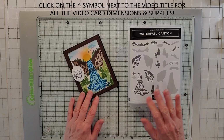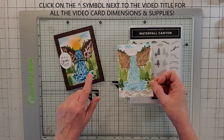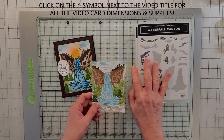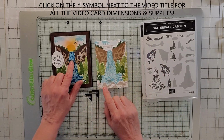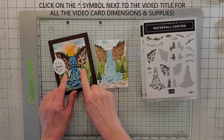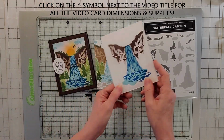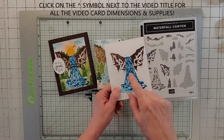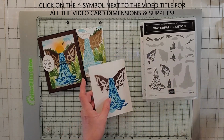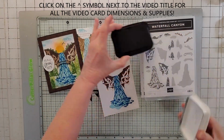Here's card number 2. Now, I made an alternative to their particular style, and like I said, we're going to make the last one. I'll teach you how to layer these up, but I made it just a little different. I put the bridge in the middle, and what you have to do for the bridge in the middle is stamp out the card just like this with the sides and with the waterfall, and then you're going to have to stamp over that scene and basically just grab your Memento.